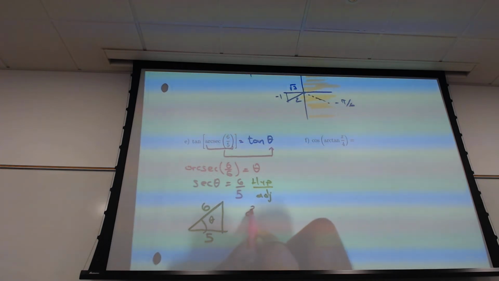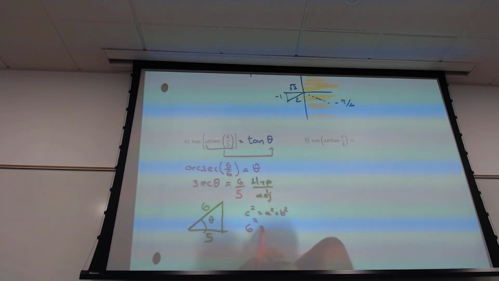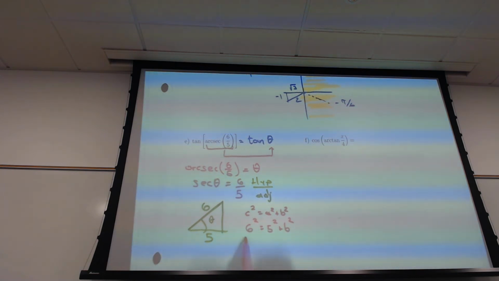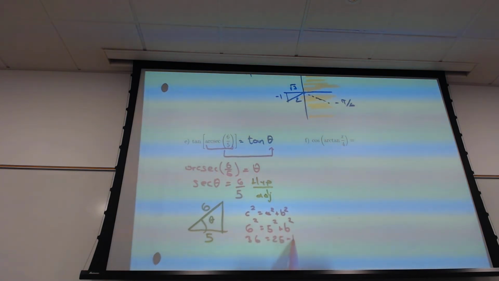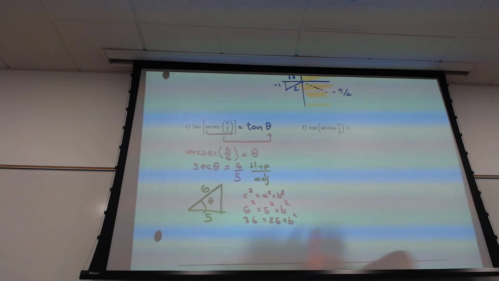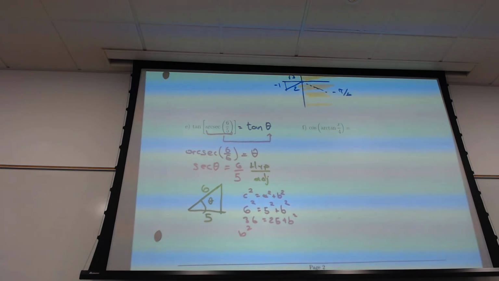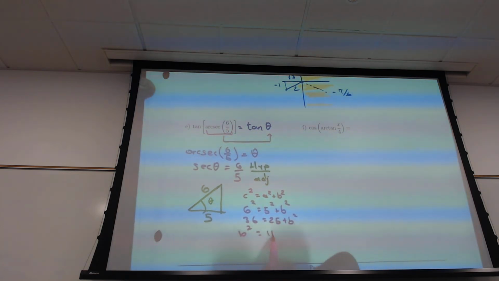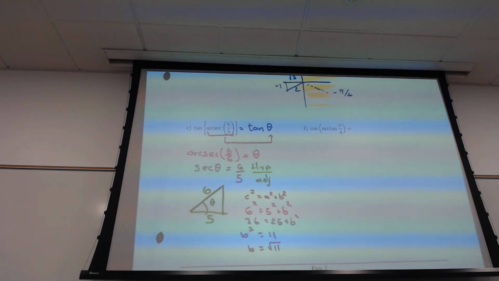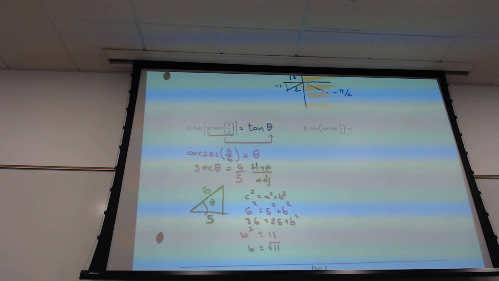So that's c squared equals a squared plus b squared. And c squared is given, so that's 6 squared equals 5 squared plus b squared. All right, so that's 36 equals 25 plus b squared. And b squared equals 36 minus 25. How much is that? I believe that's 11. And b will be the square root of 11. And I know in this case, because we're using the square root property, technically we have to use the plus or minus, but in this case, that's fine.